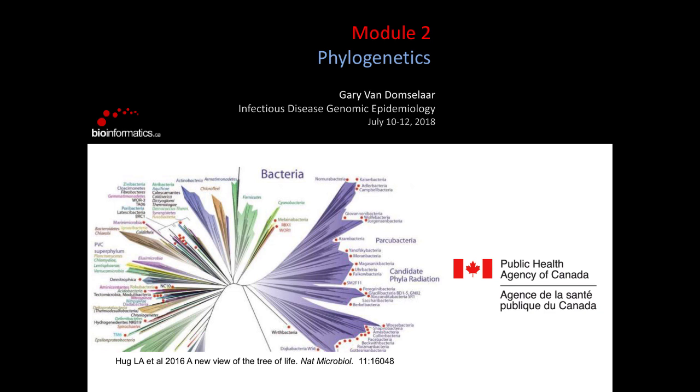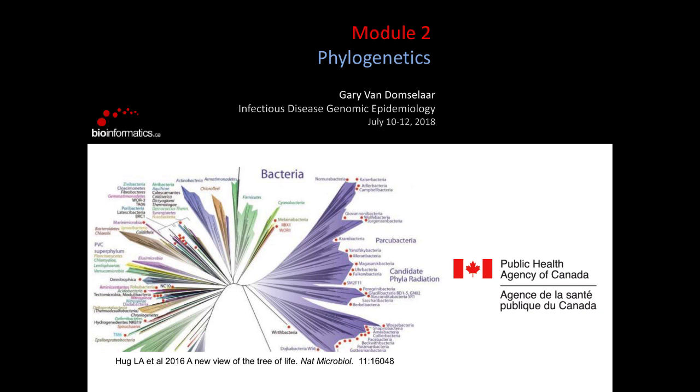So the character methods work with the same process that you use with the distance-based methods. You start with a multiple alignment, but you include the character information when you build those trees. These character methods, which are also called discrete methods, don't just work on the distance information. You don't calculate a distance matrix. You work directly on the multiple sequence alignment, and you're taking into account the actual mutations. You can apply different numerical values to the rates of mutation from one nucleotide to another.